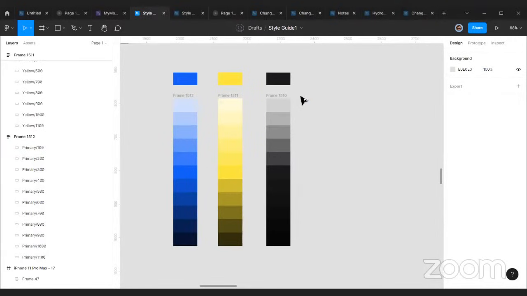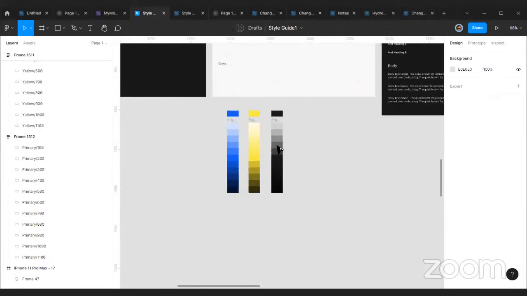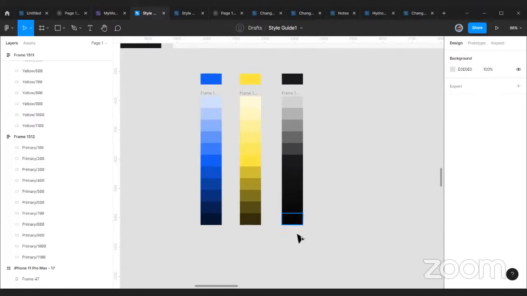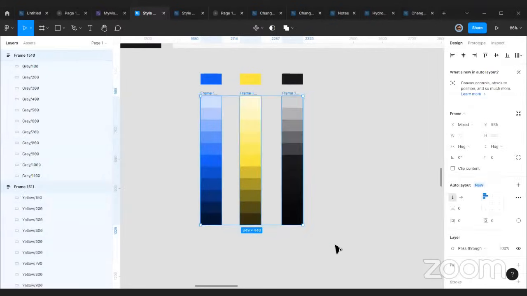So I've not created the styles yet. I mean, this is just me renaming, so I can have it tidied up and I can easily create the guide. And sorry, yeah, the color styles. So first off, you've seen with the tints and shade plugins, I've been able to generate this. Now, if I had done this manually, God knows we'd be here all night. Since everything is already organized, I can easily go in and select everything and hit enter.